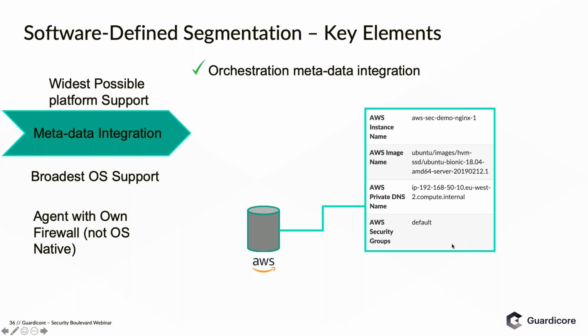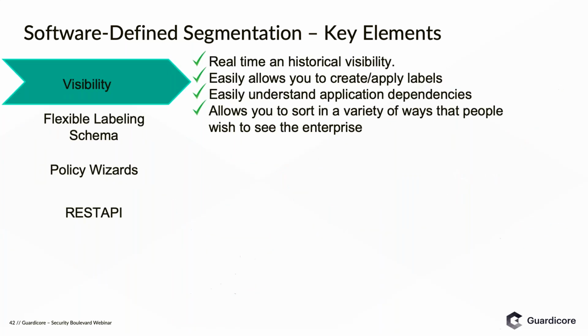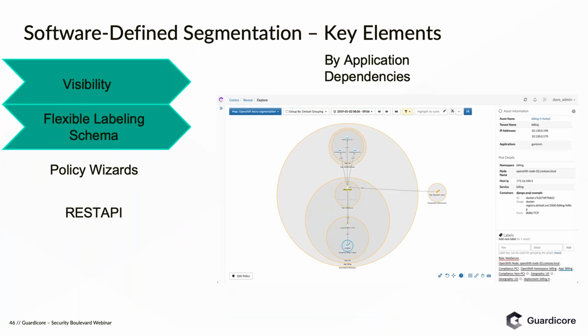And so it allows you to create labels based on things like, if it has a default AWS security group, it goes in this bucket. Or if the name begins with blah, blah, blah, put it in this bucket. So all that orchestration data, even before you put in agents, is critical to help understanding workflows. On top of that, we then use the agent data that we get to create labels as well. And also you can use your CMDB and other types of data stores to import information as well.